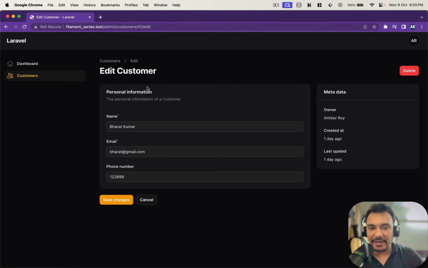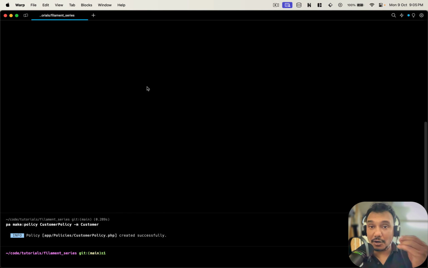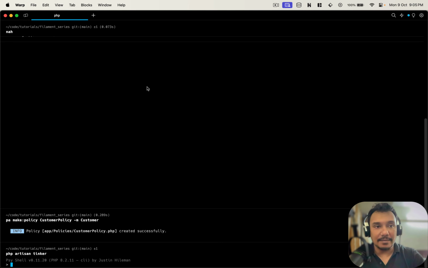But if I go to Tinker, by the way, Tinker, if you are not aware, is a terminal utility from the Laravel framework which allows you to write code and run code through the terminal, and that's the advantage. Okay, so what you can do is you can run php artisan tinker, and I am inside the Tinker interface.